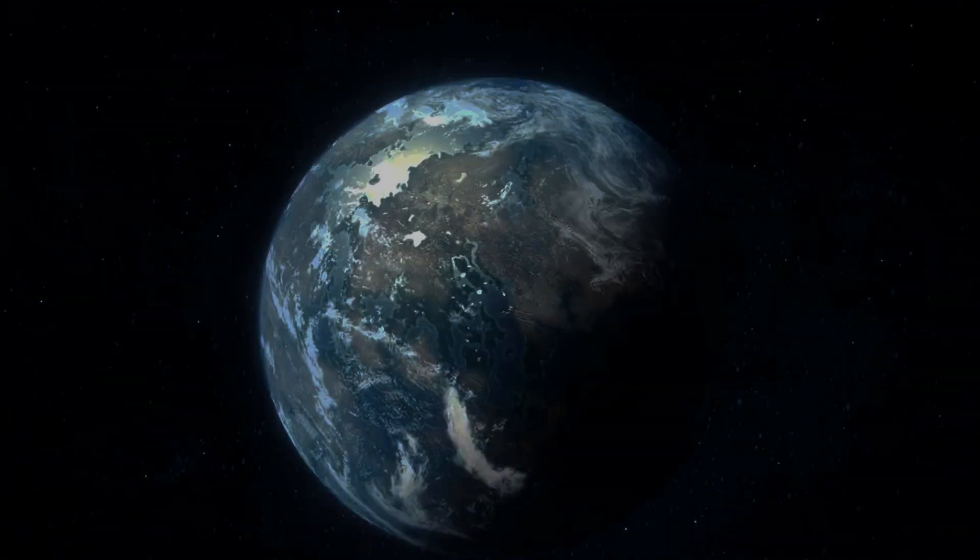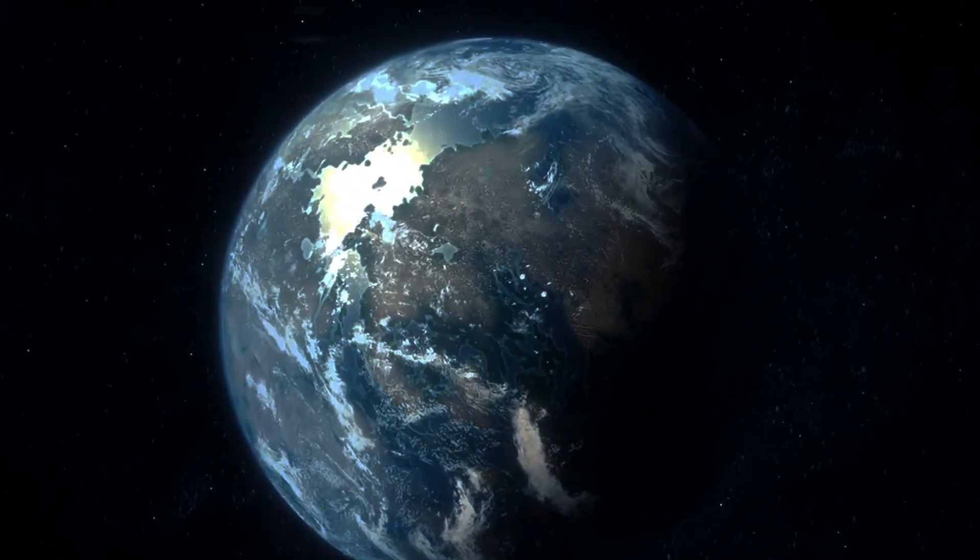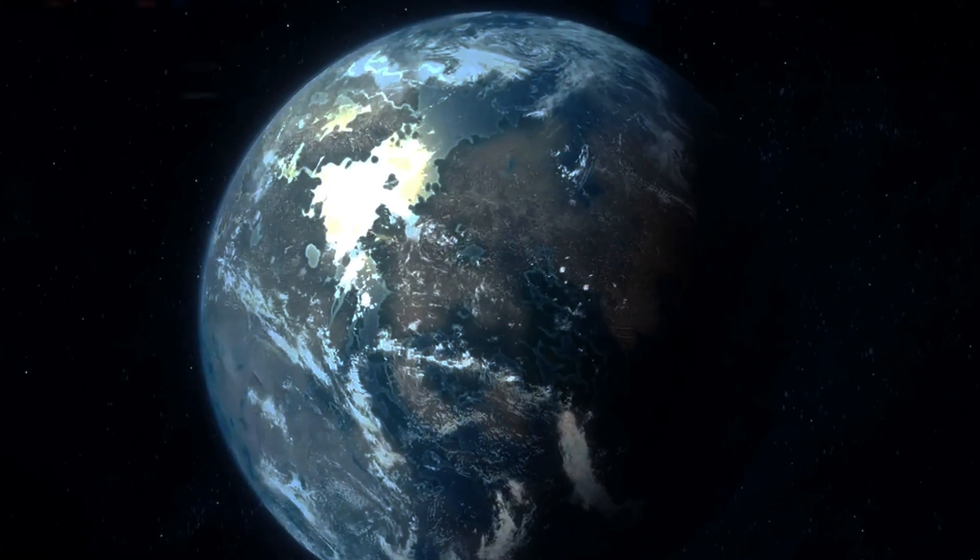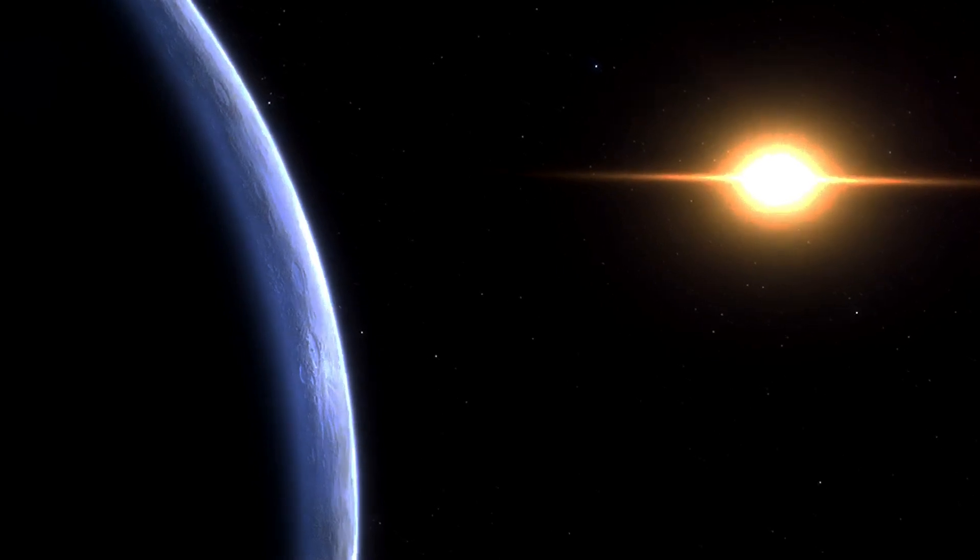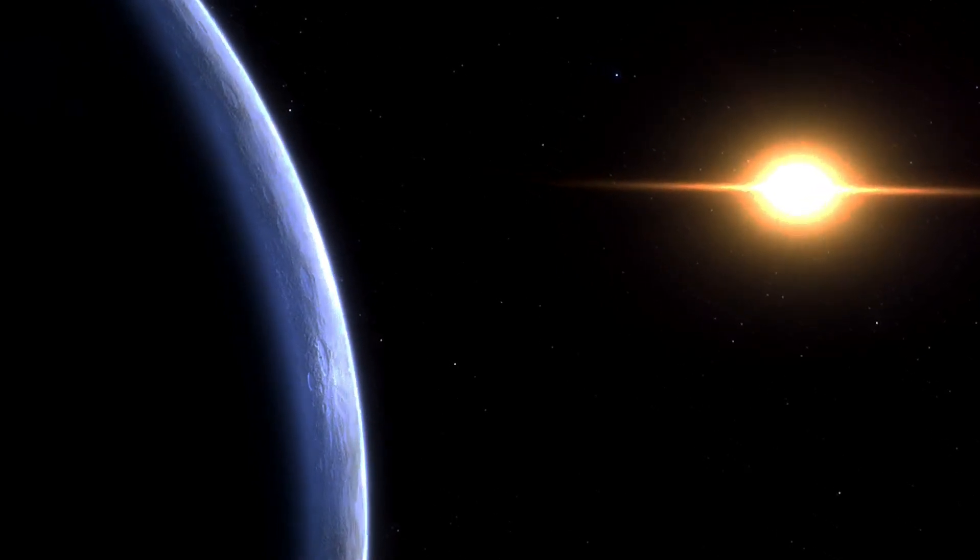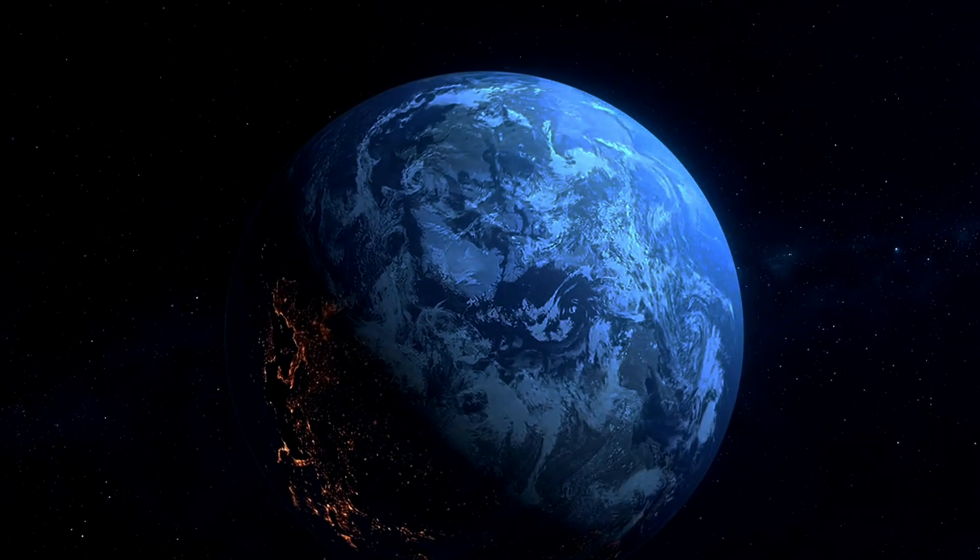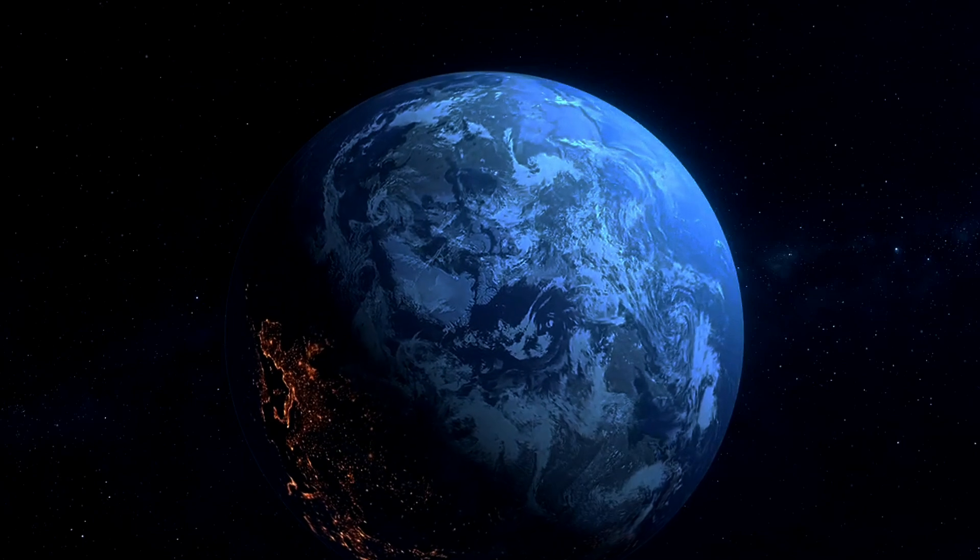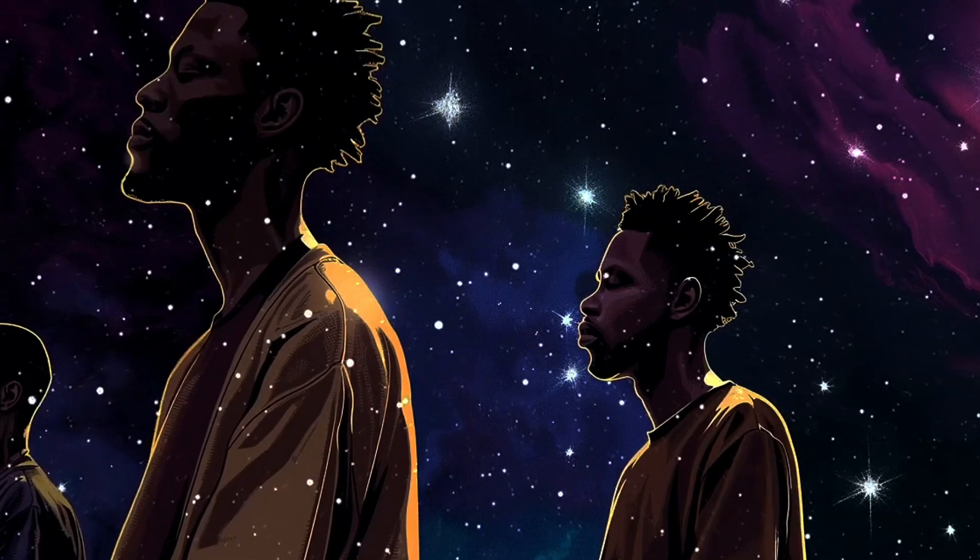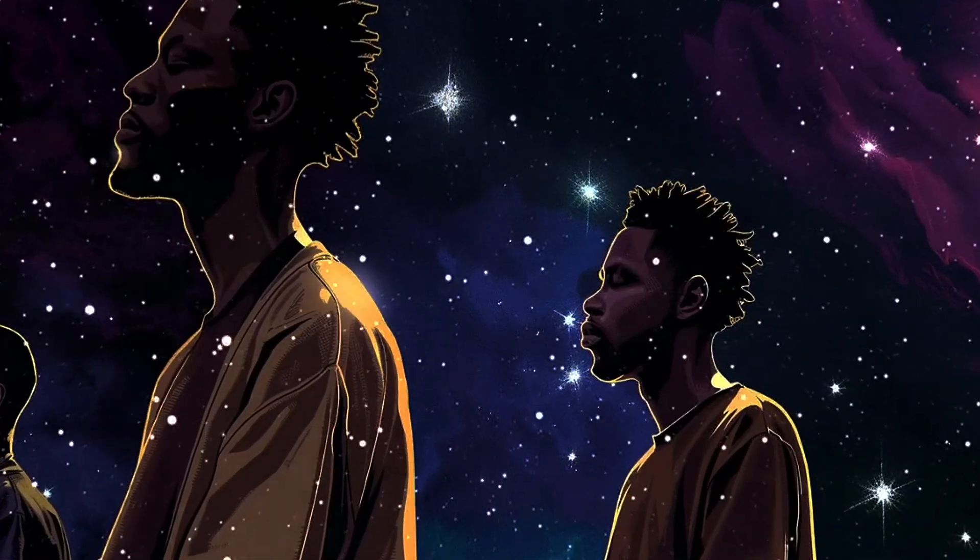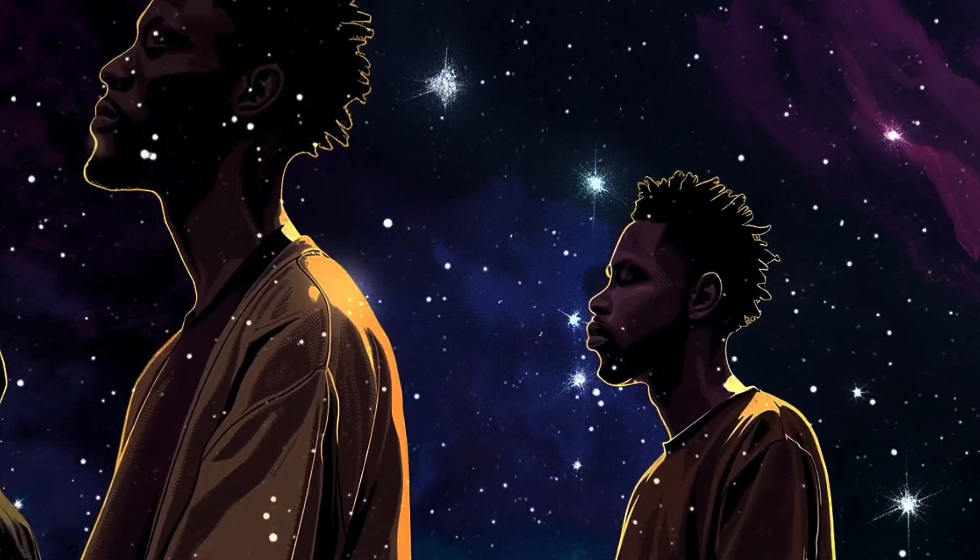An example of the application of the anthropic principle is the explanation for why the Earth exists in a perfect location for life, neither too far from a star nor too close. This region is often referred to as the Goldilocks Zone, where conditions are neither too hot nor too cold, but just right for life. But what can explain this lucky coincidence? Clearly the answer is that life could only evolve in such Goldilocks Zones, where the conditions are suitable for sustaining it. This lucky coincidence is actually an example of a kind of selection bias, since the universe can by definition only be observed from locations where observers can arise in the first place.